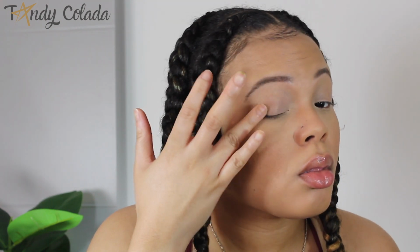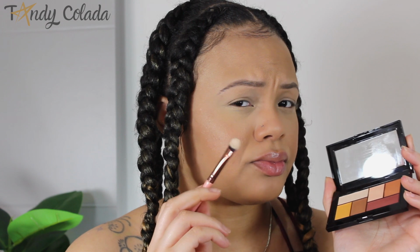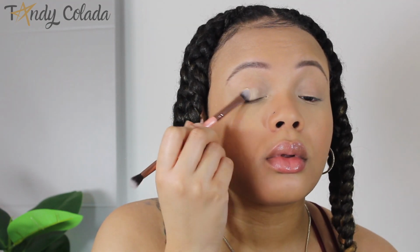I got this eyeshadow palette. Oh, by the way, this is the Maybelline City Mini palette, and this is in Sunset something or another. Everything will be linked down below.